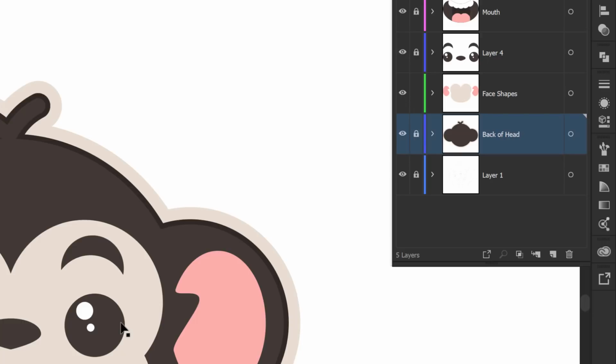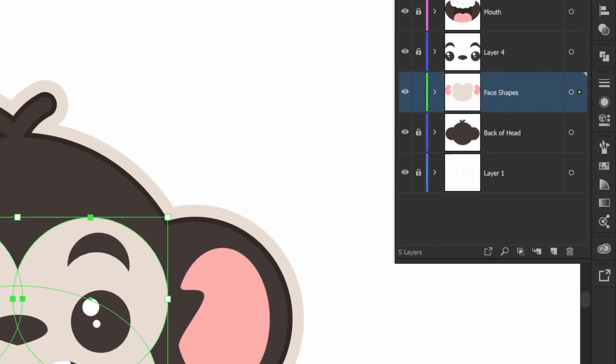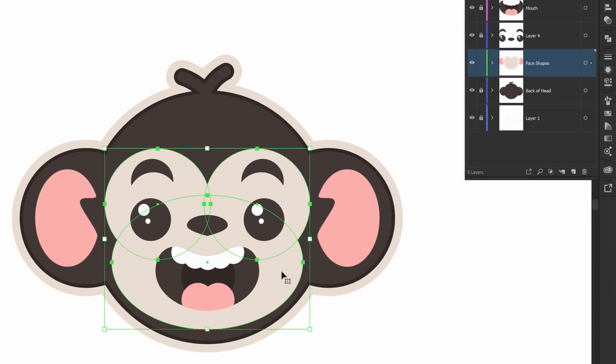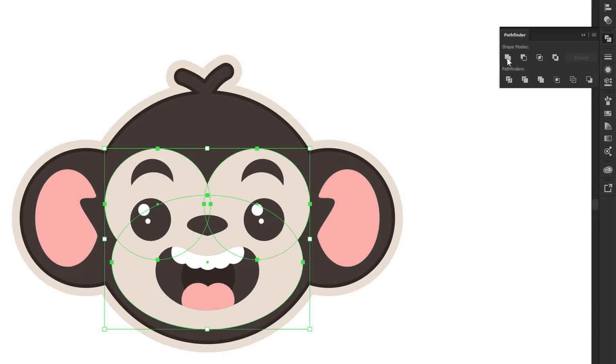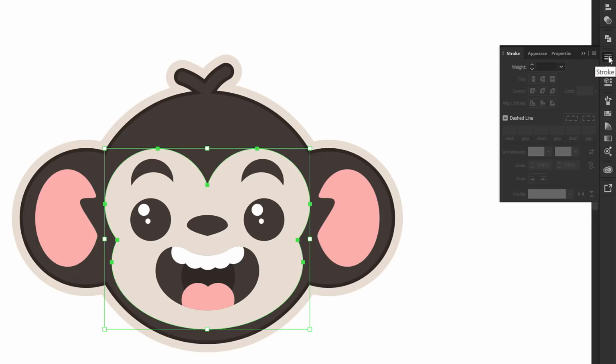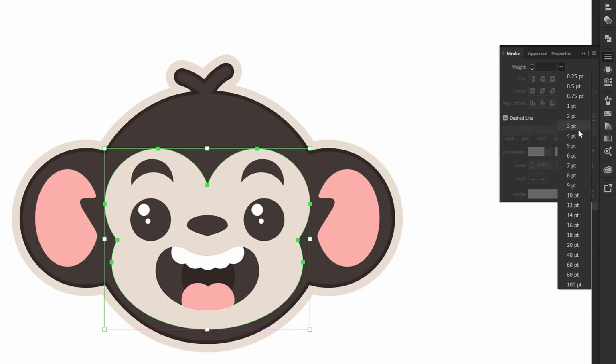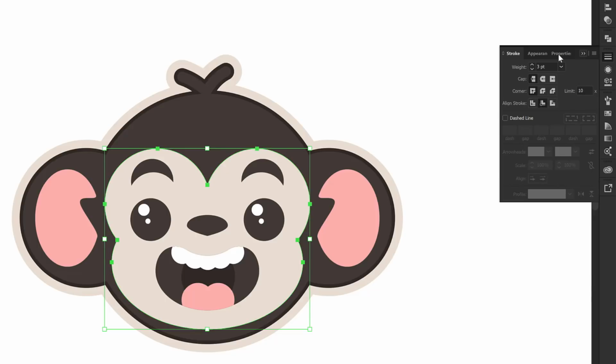Let's move on to the next one just so we can get our practice in. Let's grab this face. I have not united those yet, so let's just come on over to our Pathfinder, click on Unite Shapes, and let's do the same thing. So I'm going to come on over to my stroke. Let's go to 3. We started with the inside, so let's just color that one up.